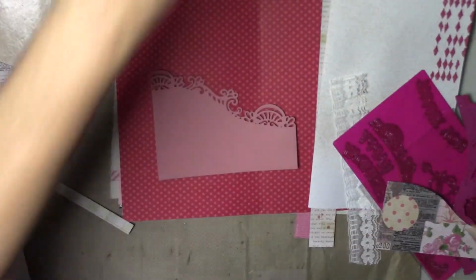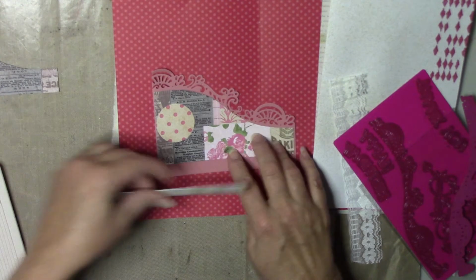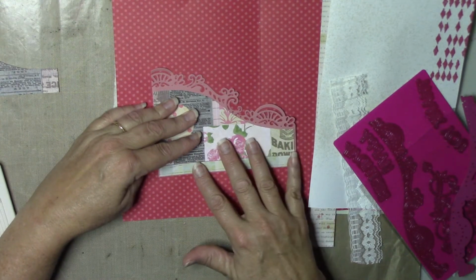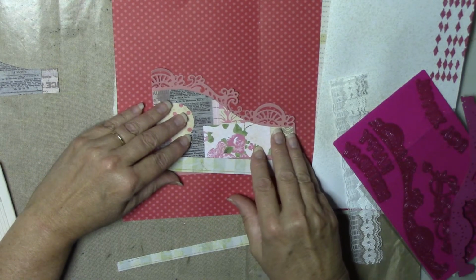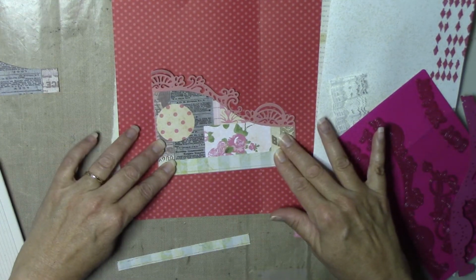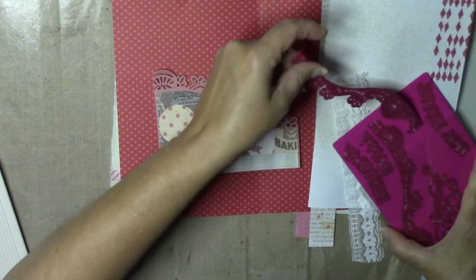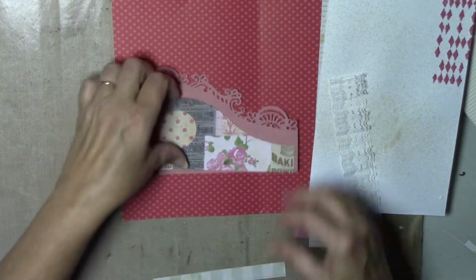I don't know how I must have thought I had a mark large enough, but I didn't. Holy Hannah. Pull that down just a little bit. Did I save the wrong piece? I think I did. I think I saved the wrong piece. Hold the phone. There we go. That works for me. Put these back in my little bits and pieces. Okay. Put this back in here. And this back. Okay, so let me first put this piece on.